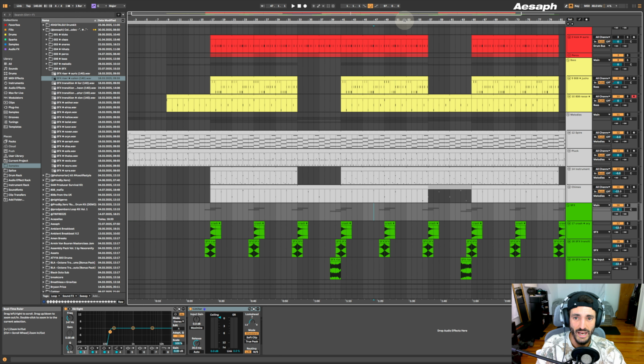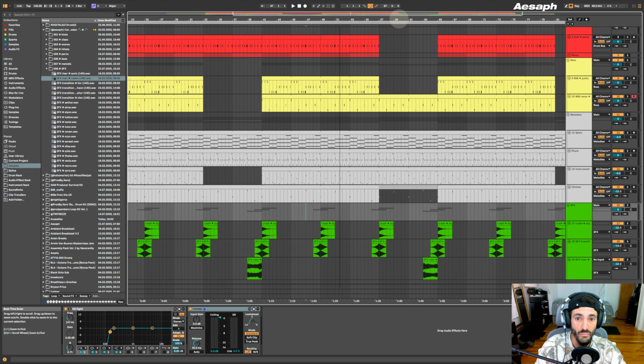Okay, and then the last thing I'm going to do is delete and add some variation to get some space in there, because space actually adds a lot. It's kind of ironic, but it really does.